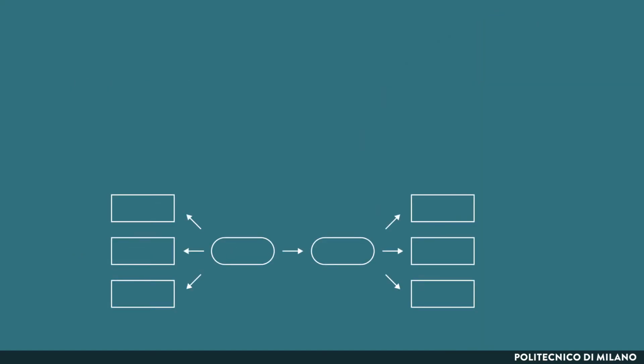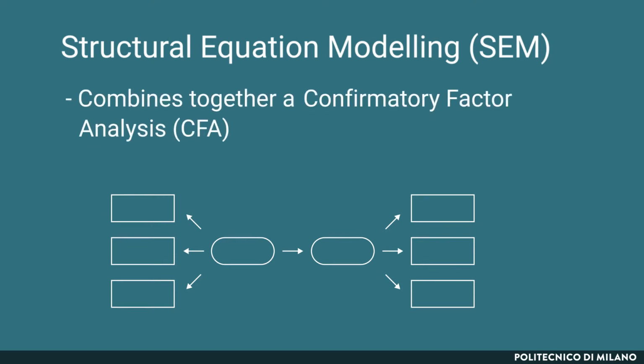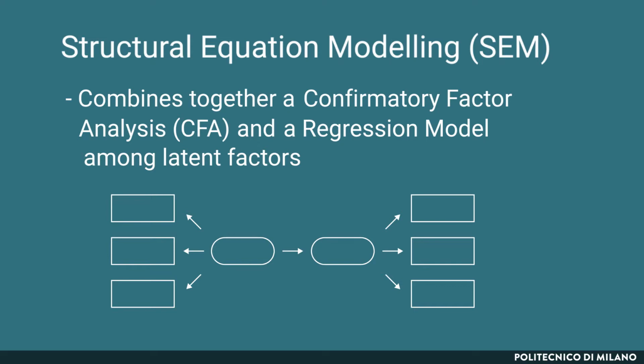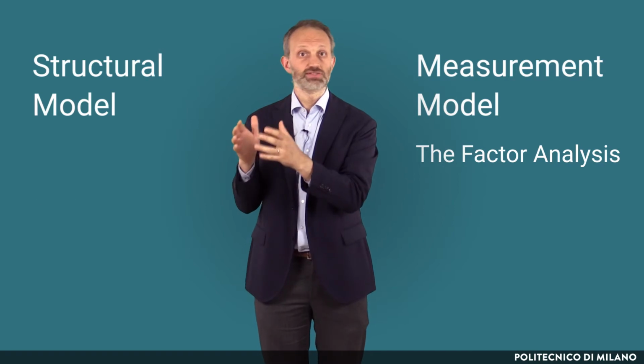Another quite popular technique today is structural equation modeling, SEM, which combines together a confirmatory factor analysis, CFA, and a sort of regression model among latent factors. This technique allows us to test simultaneously the measurement model, that is the factor analysis, and the structural model, that is the regression part.